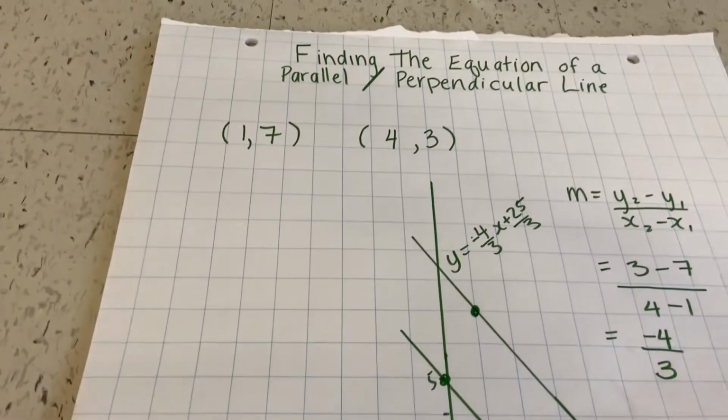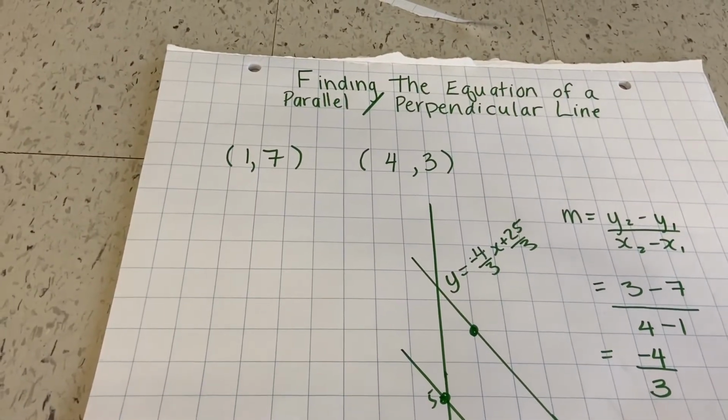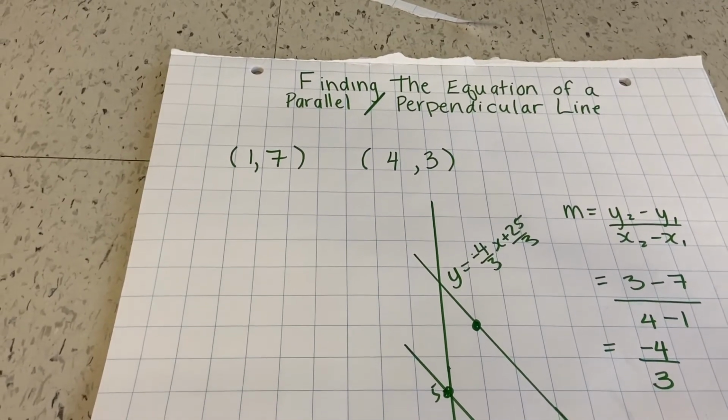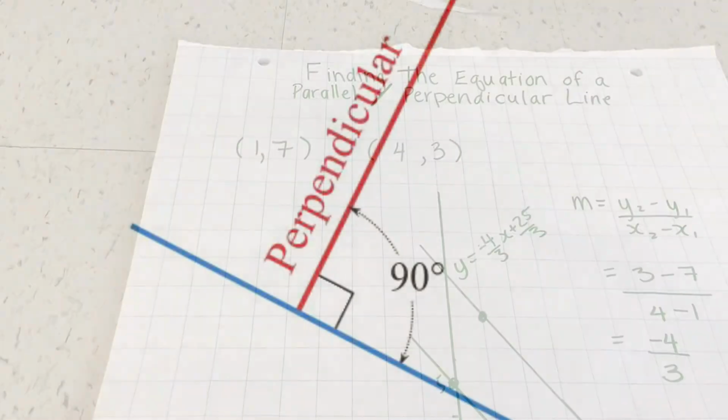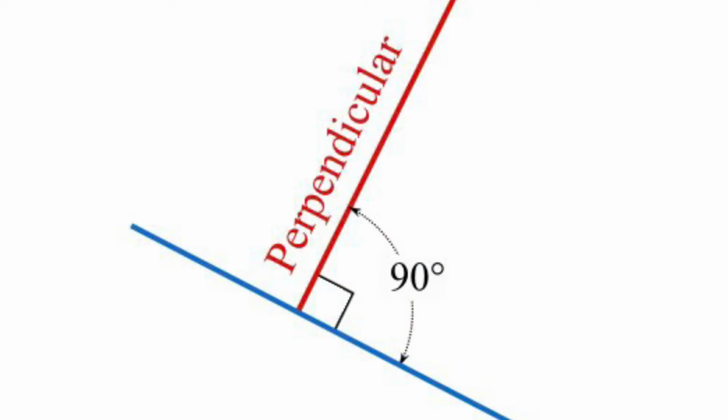The next part of our video is supposed to be about perpendicular lines. So we need to talk about what perpendicular means. The blue line and the red line are perpendicular, and the reason they're perpendicular is because the two lines are at 90 degrees to one another. So what we want is, on our graph, to find a line that is perpendicular, or at a 90-degree angle, to our original line that we drew at the beginning of the video.